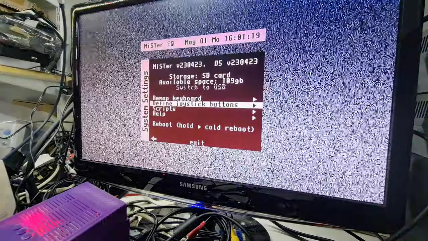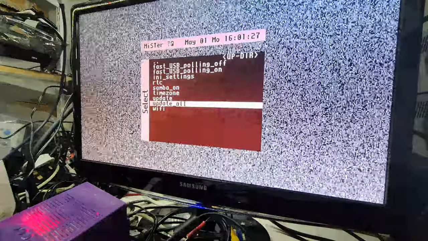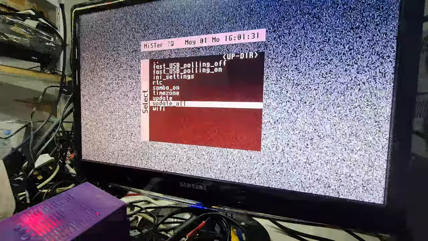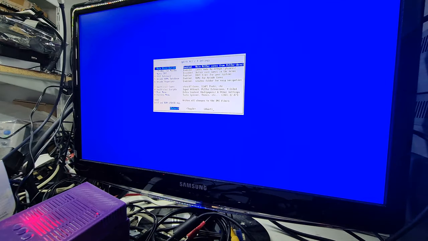However, if you go to update all, you can then have it pull down what you want it to do. So let's have a look at that. Right, so in my scripts file, I had to take the SD card out and go to GitHub and put update all on there. And the reason why it's not packaged with it is going to become apparent now. So you click update all, and it will self-check. It will say, do you want to press up or down? If you press up, you go to settings. Now in here, you can grab cores and ROMs and BIOS files if you set them to enabled, and then you can actually just run it and it'll go off and grab everything.